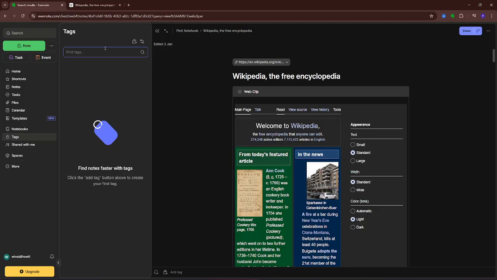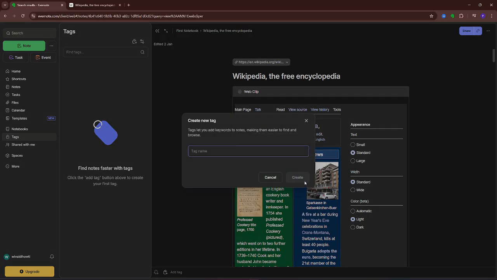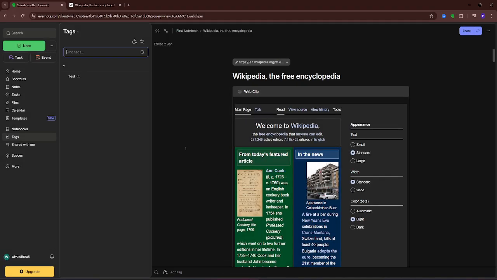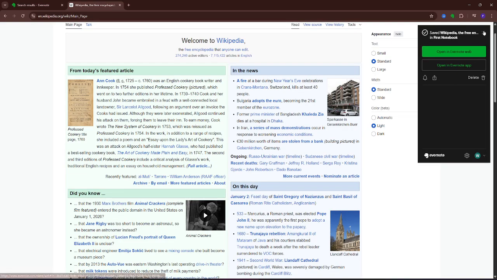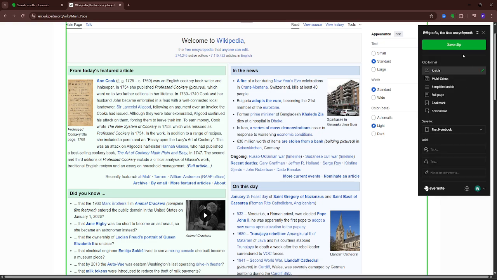So like that, for the tag name, we can put test and create. Now you see that we don't have anything in it, but if we do it again right here and put in test, as you can see, now it shows up here and we have it, test.